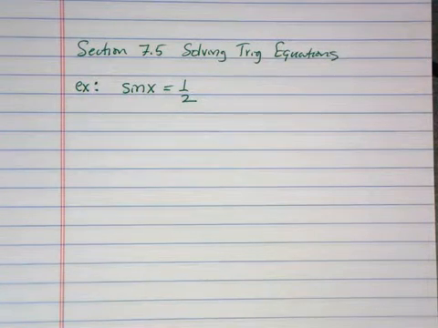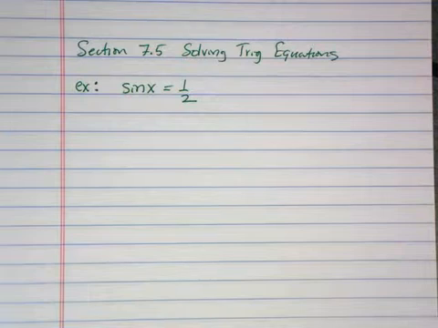What about this one? This one was 5 pi over 6. Where would I be if I added 2 pi to this one? Well, I would do one complete cycle, and I would hit that one right there, wouldn't I? So there are an infinite number of answers, but we really only need to find 2 of them. For this problem, I really only need to find the answer in quadrant 1, which is pi over 6, and the answer in quadrant 2, which is 5 pi over 6.